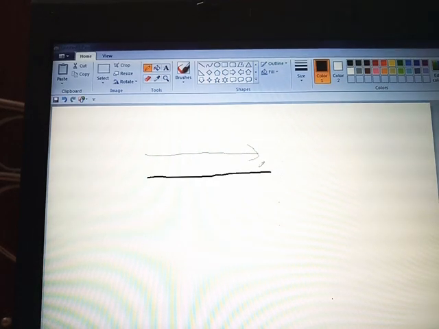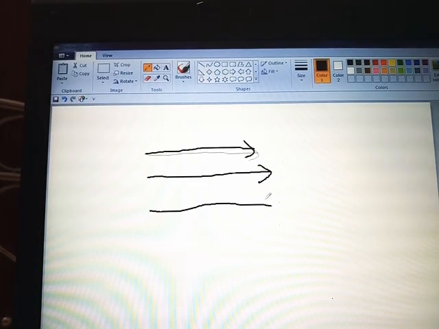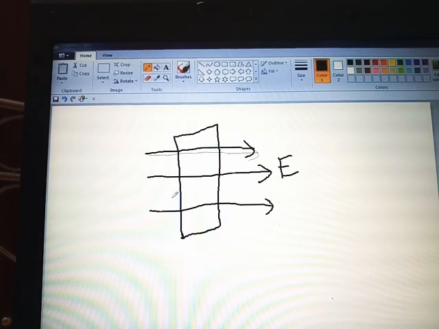These are electric field lines. You can see these are also electric field lines. And these electric field lines are uniform. Is it right? This is a uniform electric field. And in this uniform electric field, your equipotential surface is a plane, a plane surface which makes 90 degrees with the electric field. Is it right? Yes, it is at 90 degrees between the surface and the electric field. This is the answer for the electric field.